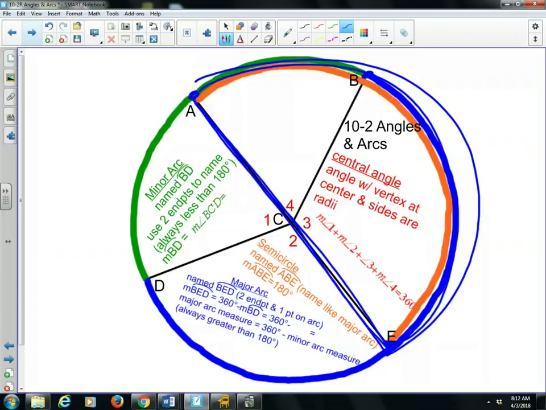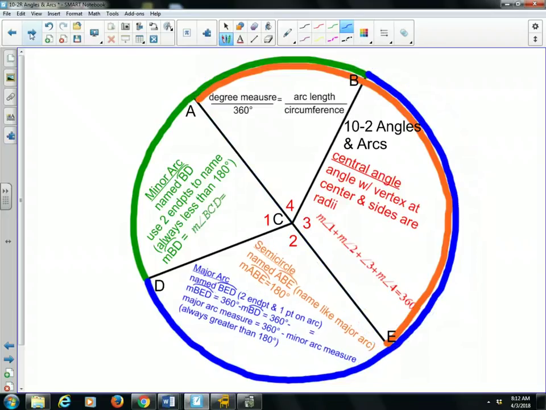All right, and then the last thing that you're going to put on your circle book here is, if we want to find the measure of an arc, this arc length right here, or if we want to find the radius of a circle or a diameter of the circle or the circumference of a circle or something like that, we're going to use this formula. It's a proportion: the degree of the arc that we're talking about, divided by 360 degrees, equals the arc length of the part that we're talking about, divided by the circumference. So we're going to be solving some problems using that formula today.